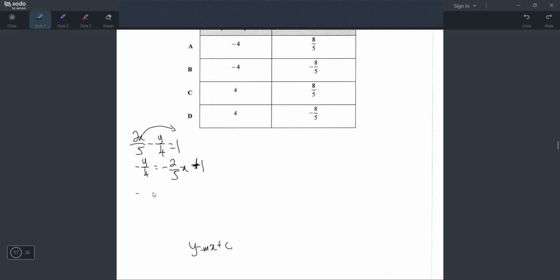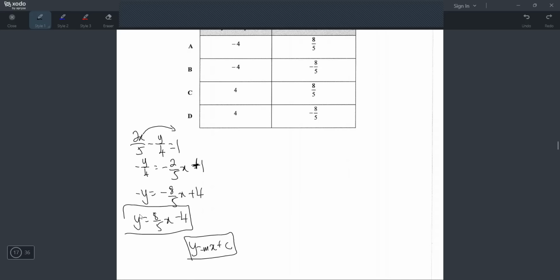So what I will do now is take everything times 4 to get rid of the 4. So everything times 4, you get negative 8 over 5 here, and then 1 times 4 is 4. Just take the whole equation times 4. Now, I have to move the negative, right? Because I want to change to this form, y equals mx plus c, and I don't want the negative. So when I move the negative, it means you are dividing every number by negative 1. And what happens when you divide by negative 1? Change the sign. So negative 8 over 5 becomes positive 8 over 5, plus 4 becomes negative 4.